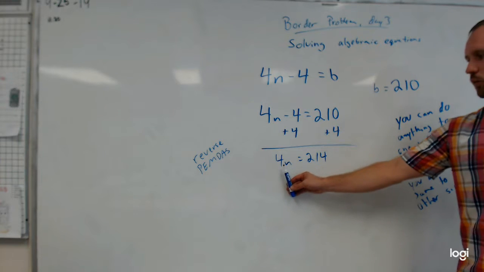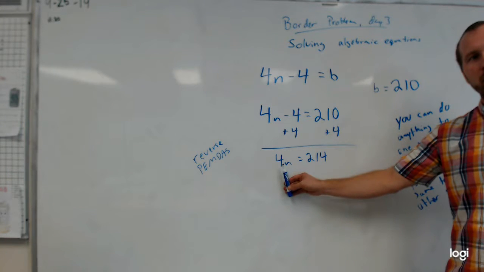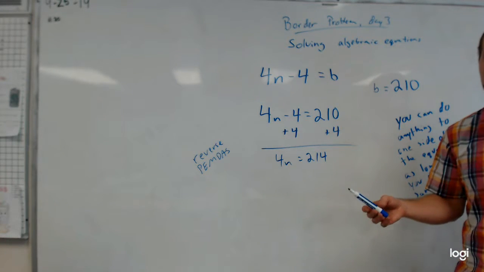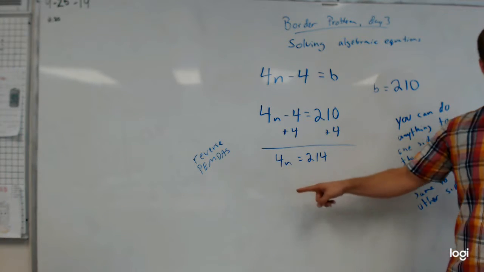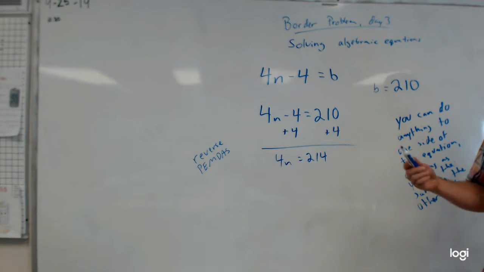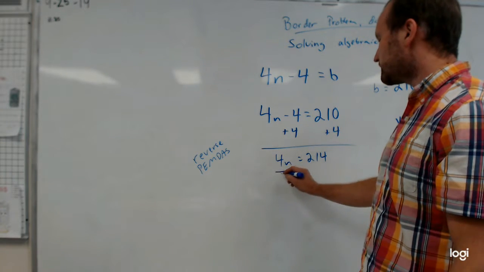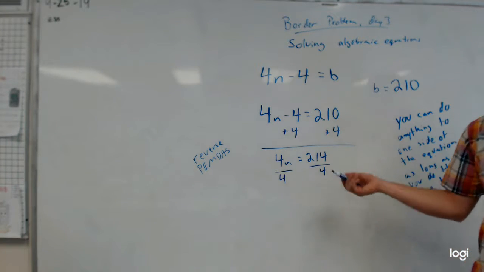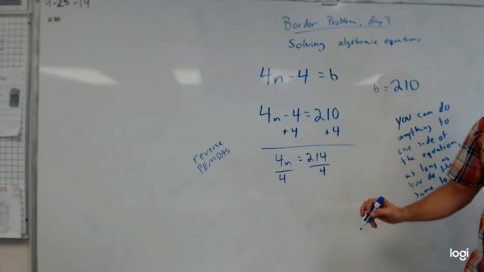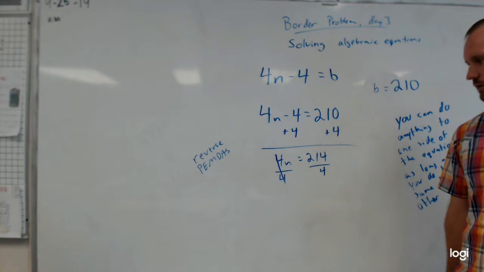Right. Now what would I do? Well now there's only one other thing in the way of the n, right? So I know exactly what I need to get rid of. I need to get rid of this four. Yeah. How do I get rid of this four? You're going to divide it by four. I'm going to divide both sides of this equation by four. And I often write it like this. Kind of looks like a fraction just because I like the feeling of those fours canceling.